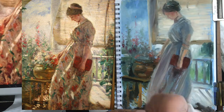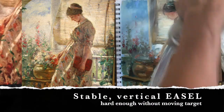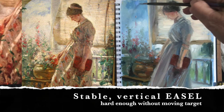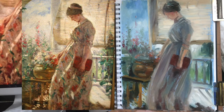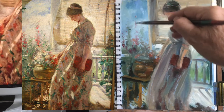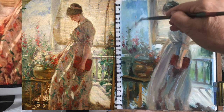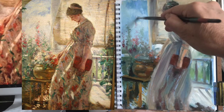I didn't mention my easel, but I have brought it up forward a bit so that there's no glare on it and for video purposes. But if you want to see how your painting is going to look on the wall, you might want to make sure that it stays vertical and it's not laying back too much, because you'll get different kinds of reflections with it laying back. And I'm really looking at my source painting here a lot, because I want to clean this up a little bit. I didn't like how it started to get a bit green.